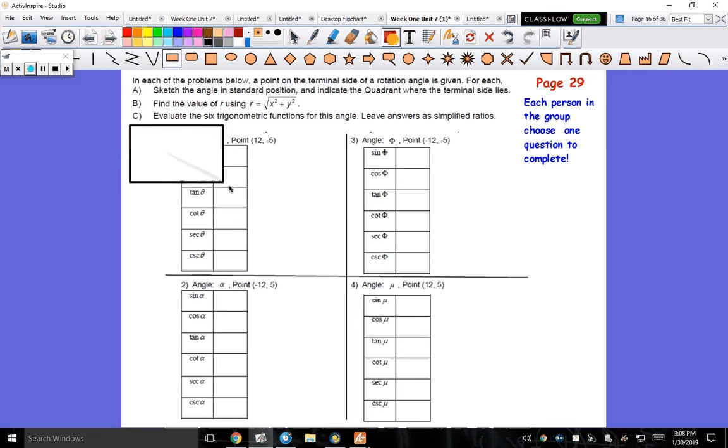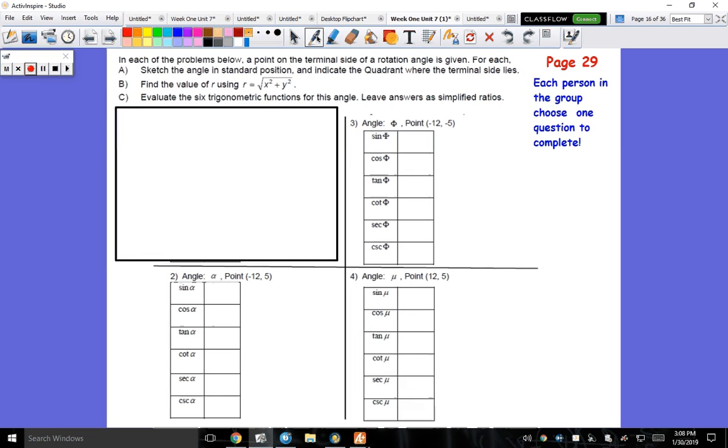Okay, so we're going to look at, let's go to 3. It says the theta, the angle. Now this one is a weird, like a phi kind of notation, and who cares what the variable is. You could treat it as theta, as x, as whatever. It's just the angle. Okay? The point is negative 12, negative 5. It's about here. I'm going to draw a straight line to the center, straight line to the nearest x, right angle. And my phi is going to be right there. Now, let's do the sine. Megan, what's the sine going to be?